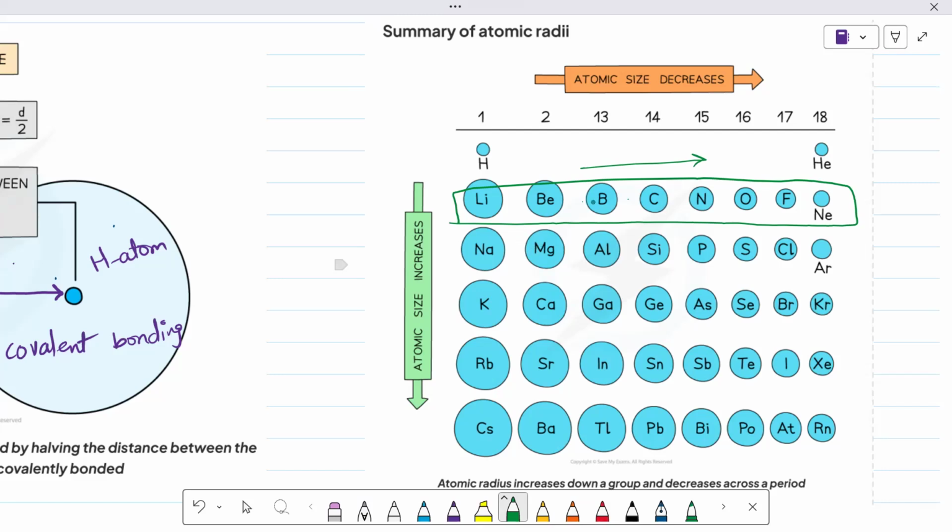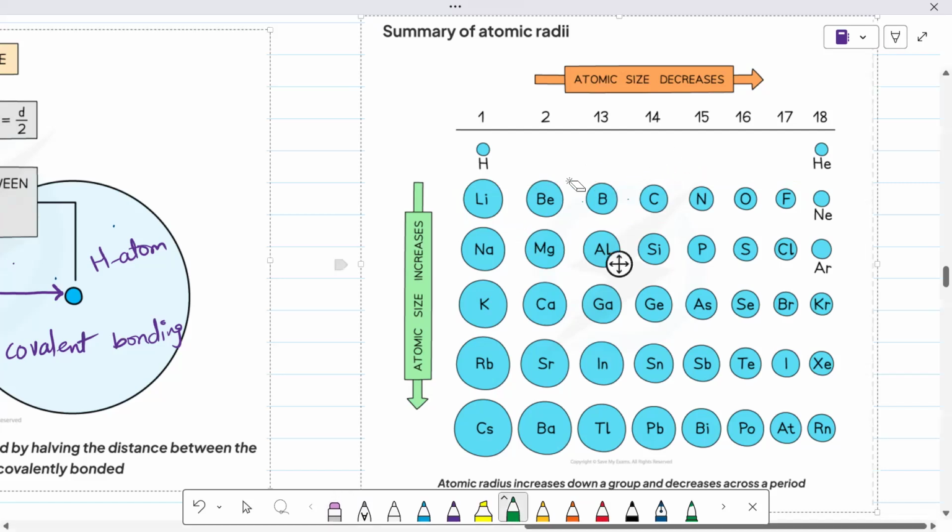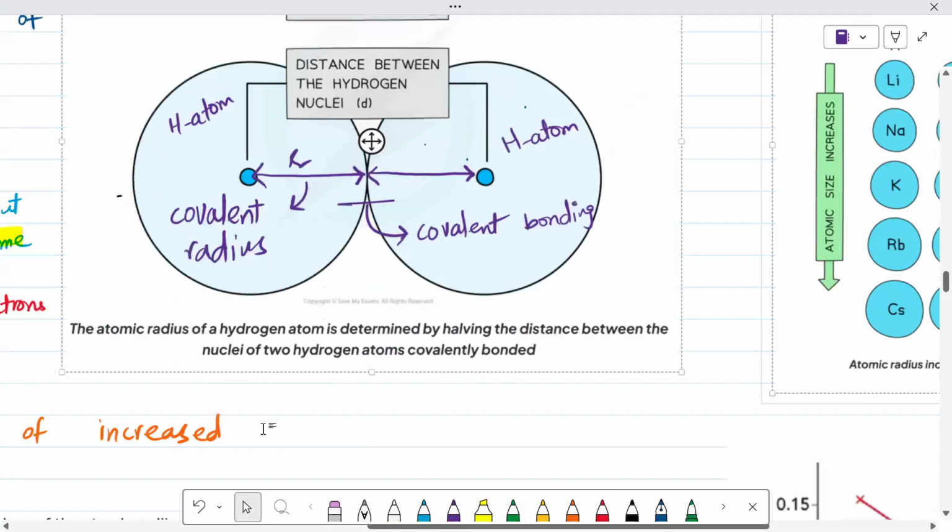Yeah. Okay. And when we talk about the groups, what happens when you go down the group? The number of shells increases, and when the shells increase, the electrons are arranged in different shells, and they can repel each other. The inner electrons can repel the outermost shell electrons, and this is how the outermost shell electrons go far away from the nucleus, and nuclear pull is much less when you go down the group. And this is how the atomic size increases down the group. Clear? Okay.